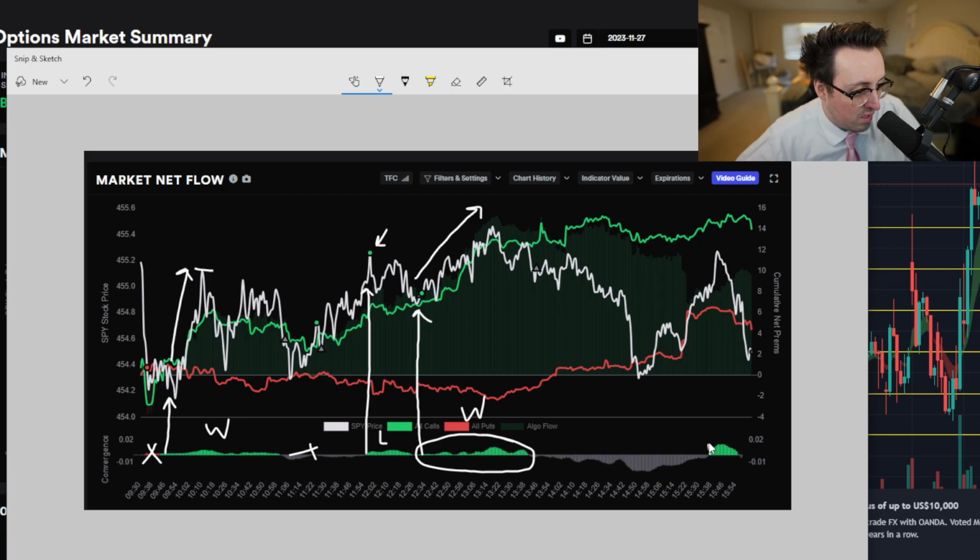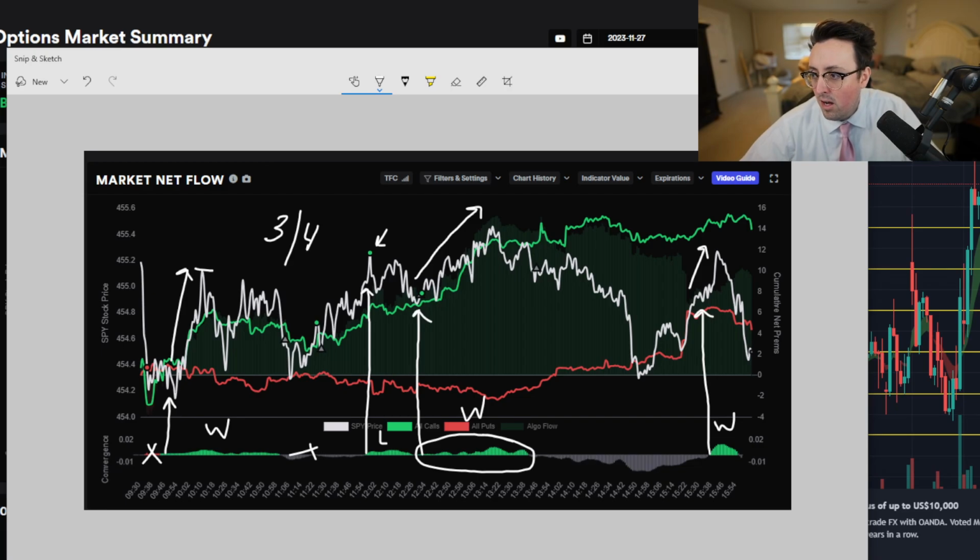And then this one at the end of the day looks like it caught about half the move up, and that one looks like it would have been okay too. If you were risk managed, you would have made out alive with that one. So that one went 3 for 4. Let me make sure I copy those and put them over here so I can go back and show you guys the win rate. Okay, so there's that one.